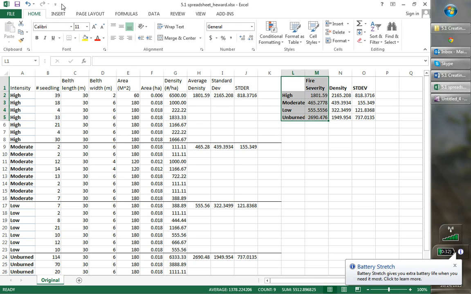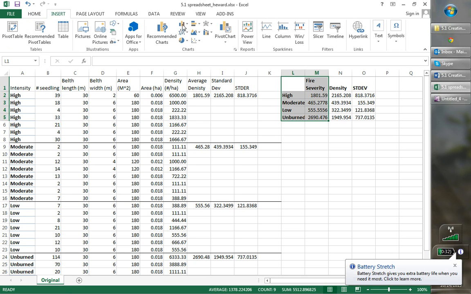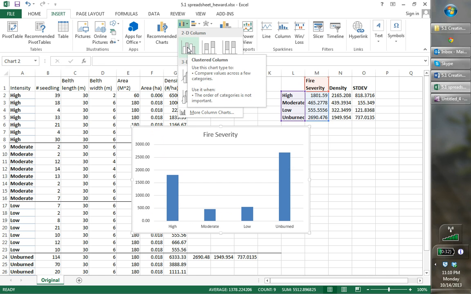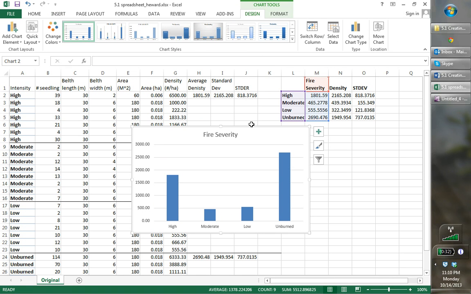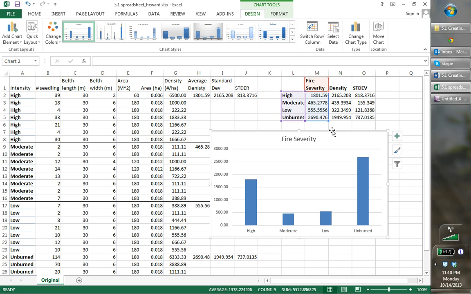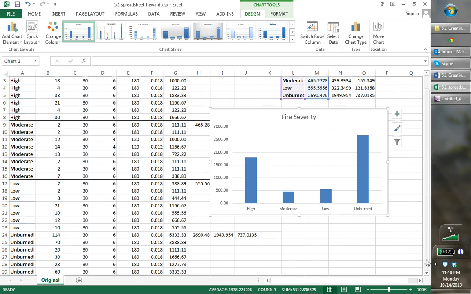On the Insert tab, you're going to insert a column chart. Again, this looks a little bit different in 2013. So Insert Column Chart, and we just want the first one here. All right, so already we've got something pretty interesting looking. We'll just need to revise this now and make sure that it looks like the instructor would want it for his course. The first thing that's required in this specific assignment is that we need error bars.